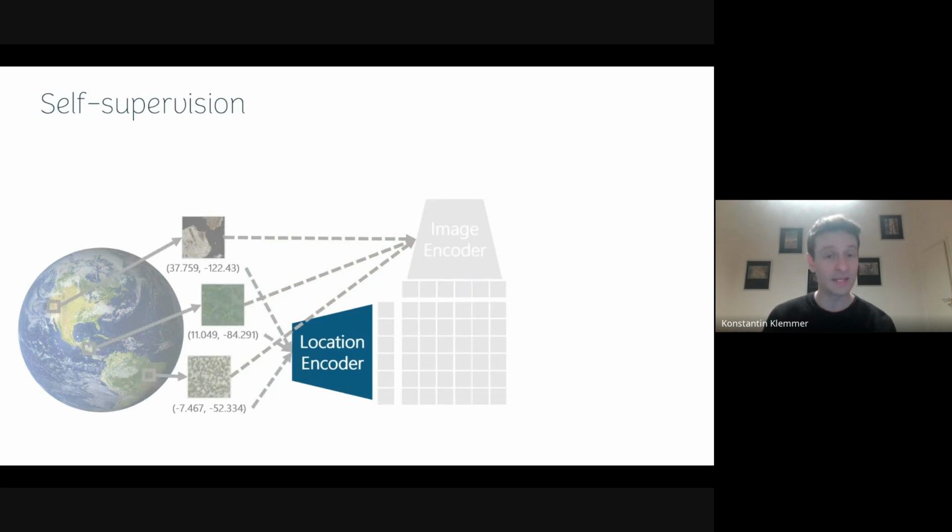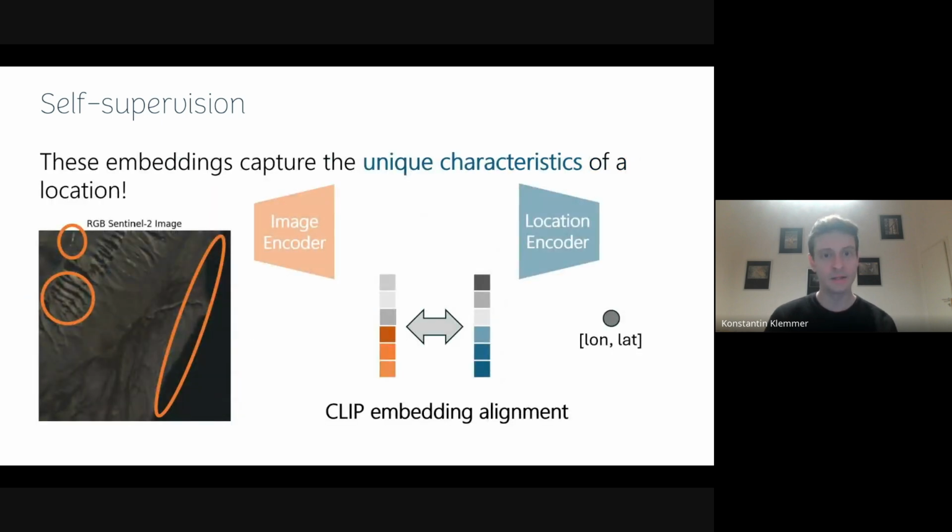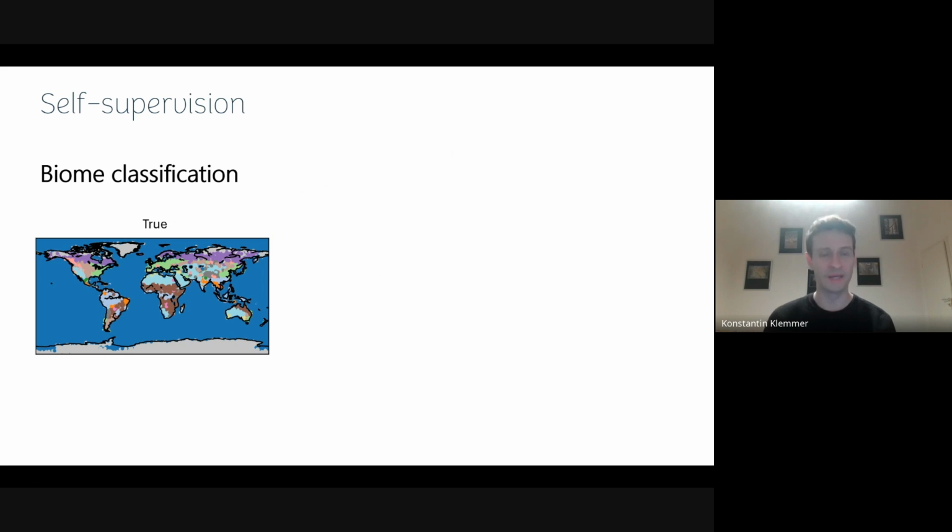And like I said, downstream, we can then take forward this pre-trained location encoder that hopefully has learned something meaningful about a location and obtain embeddings for any given location on the planet and integrate these embeddings in any downstream task. And the idea here, again, is that with this CLIP objective, image and location embeddings are aligned, and so image embeddings are transferred into the location encoder. Now, does this actually work? Turns out it works quite well, and we are really excited about this. So our method, which we call SatCLIP, does work quite well.